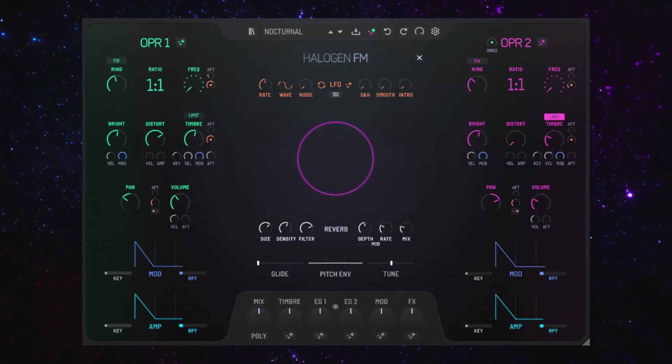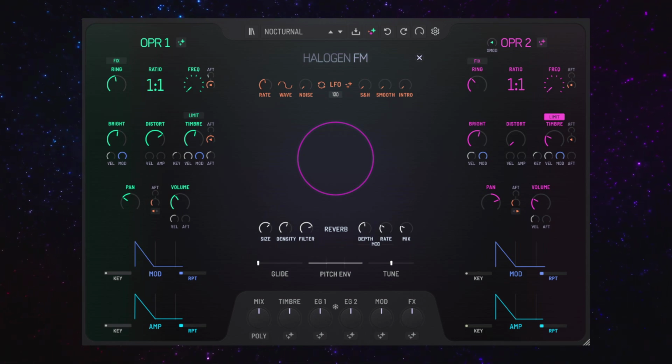Halogen FM by GForce Software has turned easy mode on for FM synthesis. For generations now, synthesists have been terrified of FM synthesis, not daring to go beyond the event horizon of a preset browser. But now that's all going to change forever. This brilliantly simple interface makes FM synthesis as easy to understand as traditional analog style synthesis. Everything about Halogen is elegant, streamlined, and sounds gorgeous. But pretty alone doesn't pay the bills, so let's check out how it sounds.